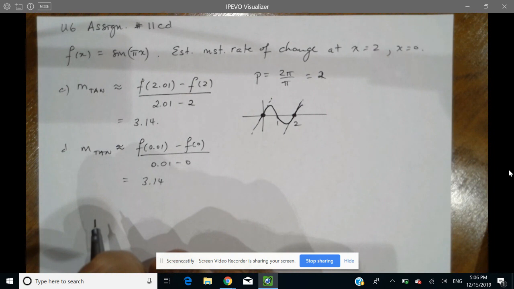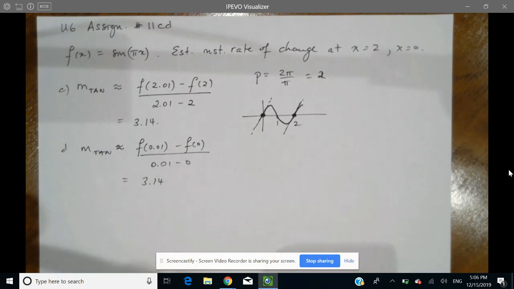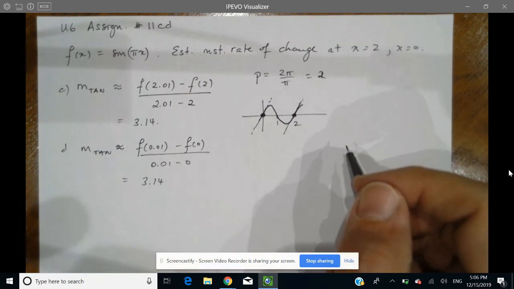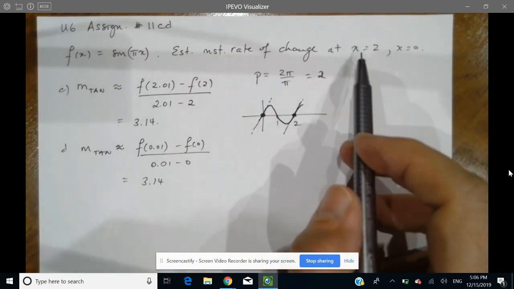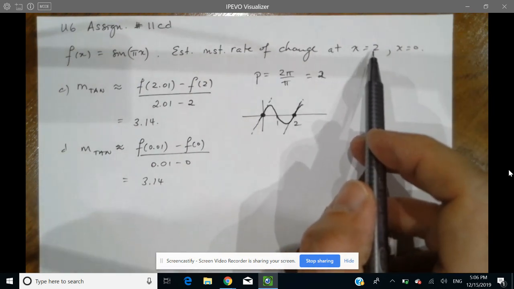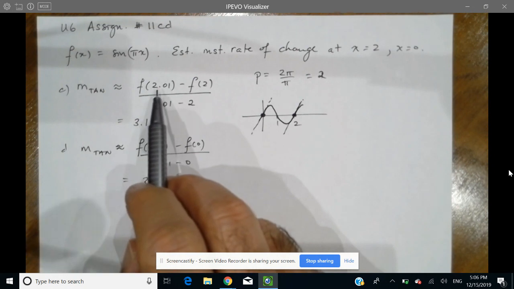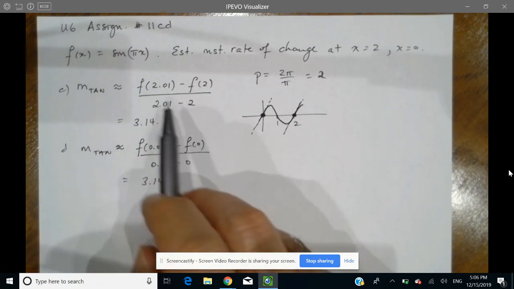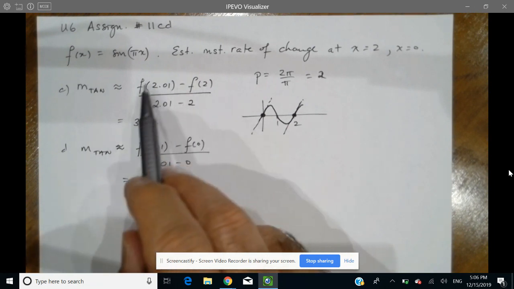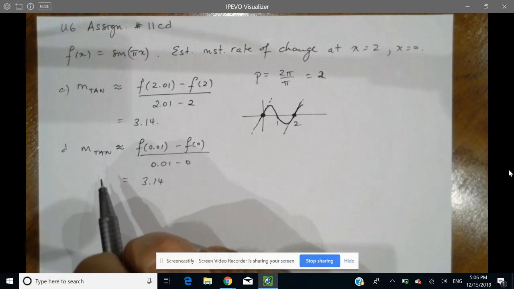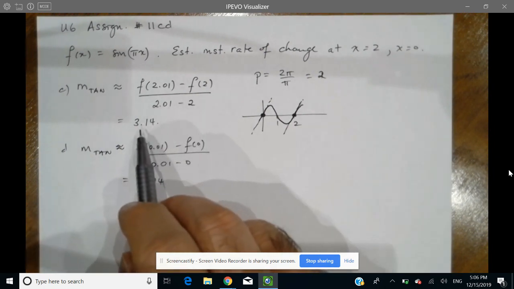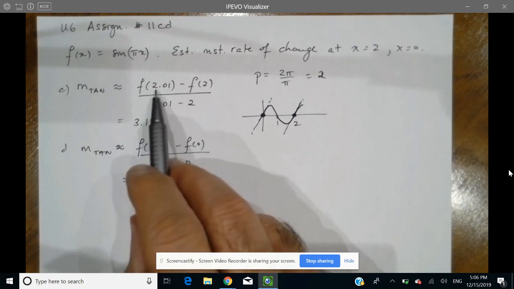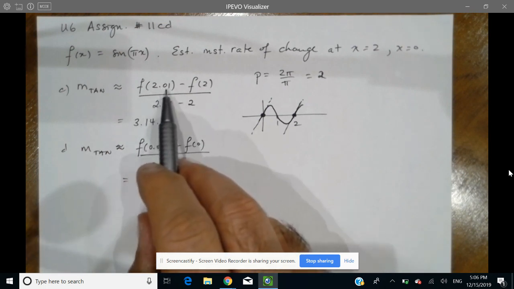All right, so just to recap how we find instantaneous rates of change. If I'm trying to find an instantaneous rate of change at some given x value, I choose another x value very close by. So the convention we're going to use is you're going to be 0.01 away, either above or below. And then you use those 2 points to find the slope of the secant, which joins those 2 points. All right, and then that acts as your approximation. If you want a more accurate approximation, you go even closer. You take 2.001 or 2.0001, as close as you want to go. All right, that's it for this one.